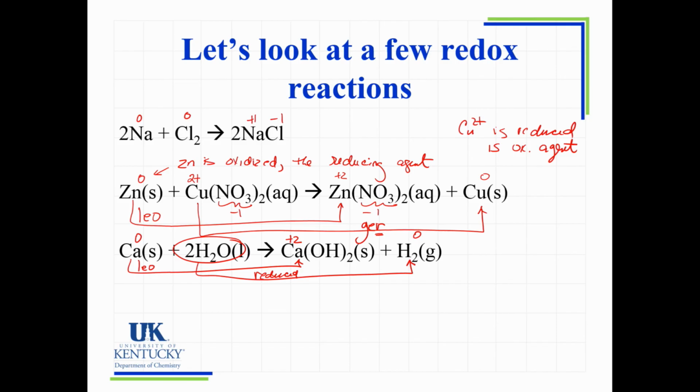So what we have to do and where we need to go next is to look at what's called an oxidation number. In examining oxidation numbers, we're going to be able to look at a substance that has no charge and assign these numbers to them, which are as if they were charged, okay? So that's what we'll do in our next lecture video.